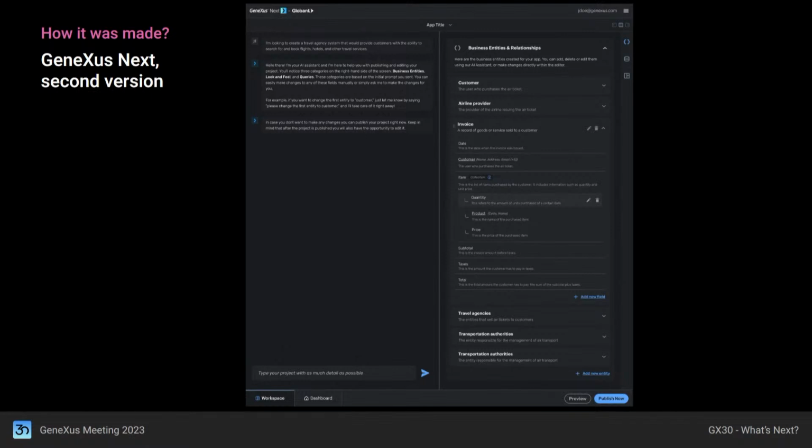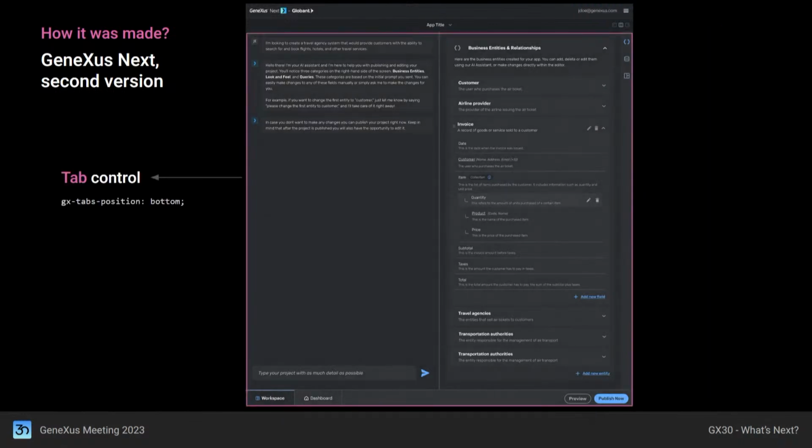So now I will separate the screen into sections to show you what we did in each section. First, we have the header, the rollout menu. We used a drop-down control, and we did that specifically for that menu. Then we had the main section of the screen, which was a tabber control with the captions inverted. And to do so, we used the GX properties of the GX stand position with button value to invert the content and the caption.